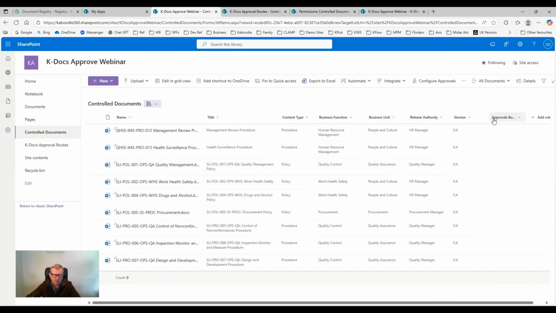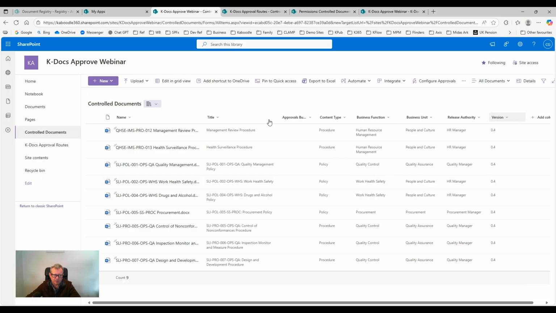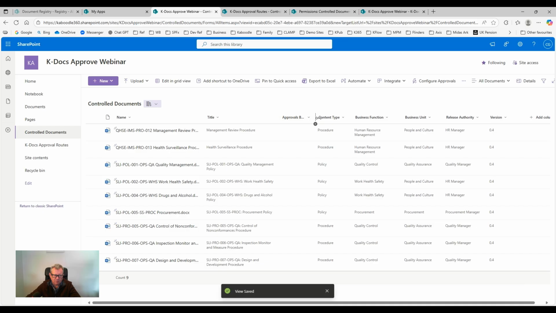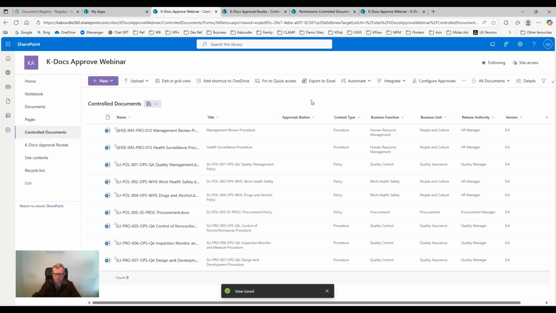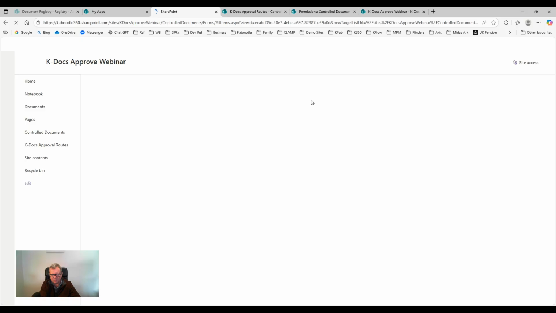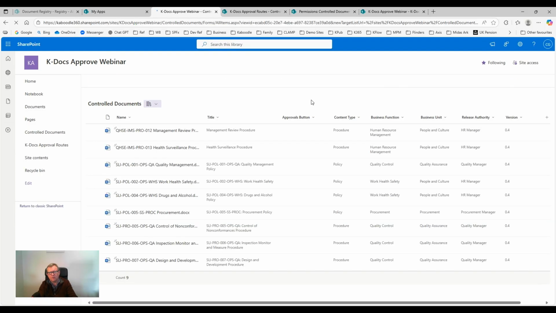It might take a few seconds for this to actually load, because the first time it's got to be connected with the field customizer. So it sometimes takes a minute or two for this to kick in. Let's just give it another refresh.